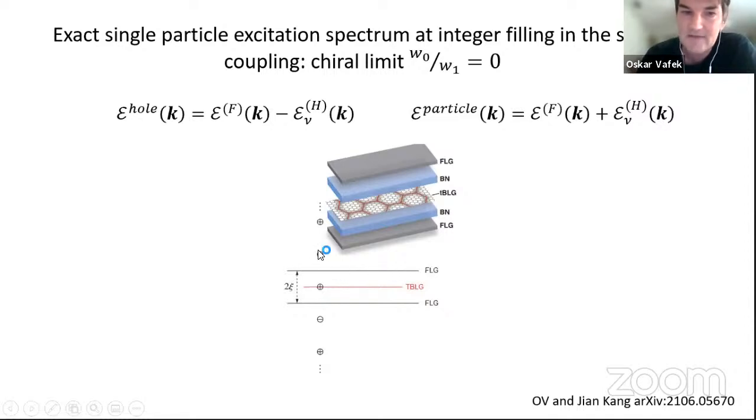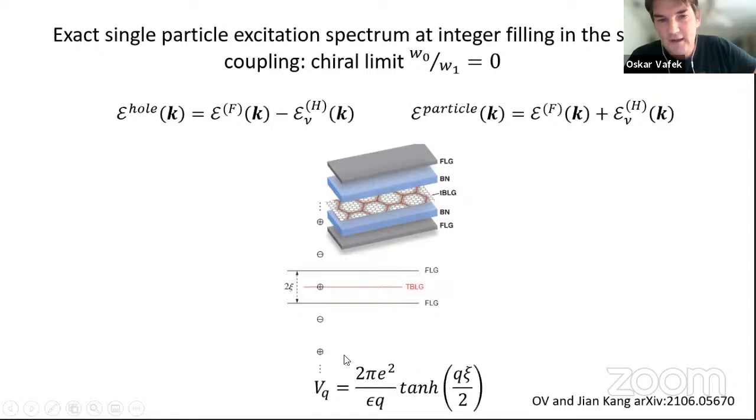And if you just had one gate, you would have a dipole problem. But because you have two, now they start mirror reflecting and you get this infinite series of charges. Now it turns out you can sum up this series. You can look at it in real space, you can look at it in momentum space. In real space, what happens is that the interaction is exponentially small as opposed to just a dipole interaction at distances larger than xi. At distances much shorter than xi, the interaction is still 1 over R. So in momentum space, that interaction has the following form. It's the standard Coulomb piece, which I discussed before, but now it has this additional factor of hyperbolic tangent, Q xi divided by 2.